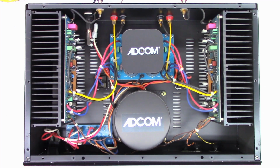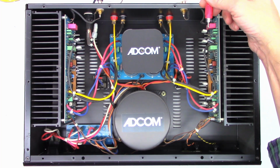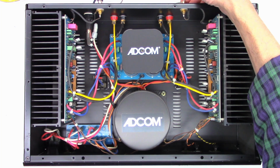Well, this is an Adcom GFA545 Series 2. It's kind of hard to tell because I have a mono microphone, but I do have some audio going into it right now, and I'm only getting sound out of the right channel. So if I disconnect the right channel input, all you hear is an unbalanced hum because there's no load, but I get nothing on the left channel whatsoever.